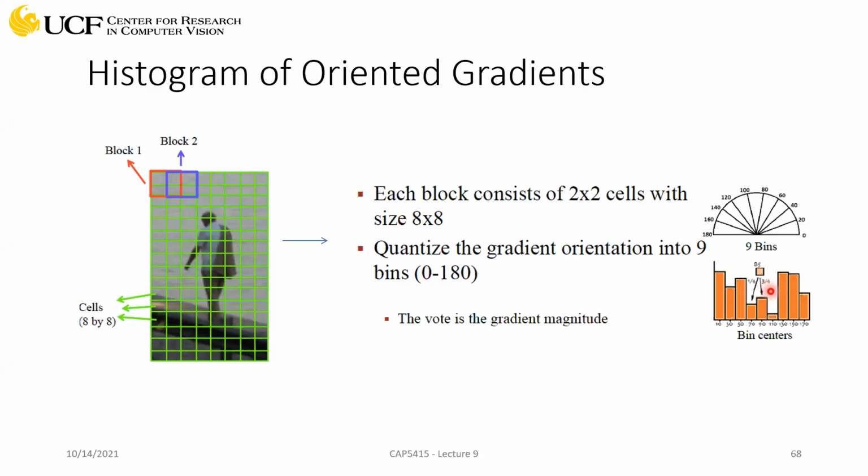So if you look at 15 and 5, the total is 20 degrees. If you normalize 5, that should be 1 by 4th, and if you normalize 15, that will be 3 by 4. Then we use these as weights, and these weights will be used on the magnitude. So if the magnitude is, let's say, 200, 3/4 of 200 will go into 90, and 1/4 of 200 will go into 70. I understand this is complicated. If there is any question, any doubt, please let me know.